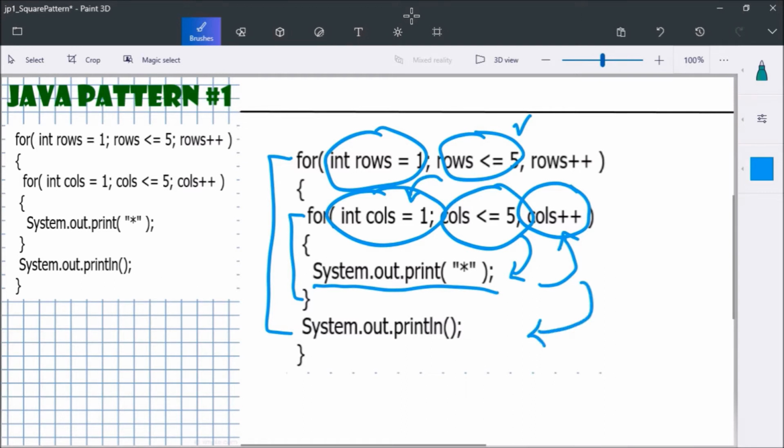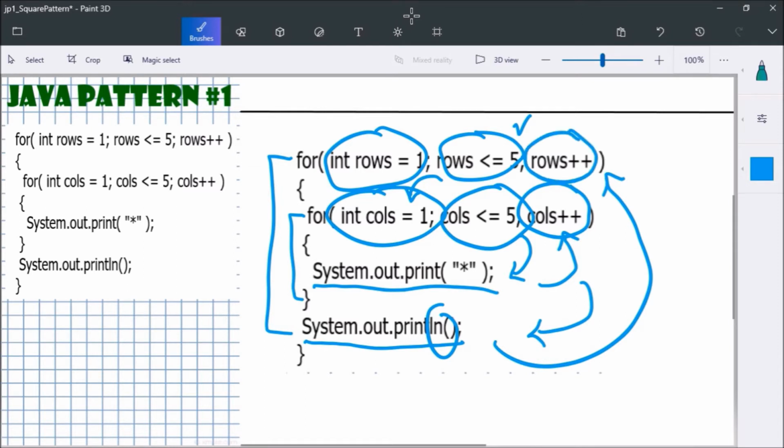And then after printing that, it will go outside the inner loop, and it will go into println, which is the symbol for the print line that we're going to be using later for the simulation, which means the cursor will go to the next line and print something else again, or restart. So after putting our cursor on the next line, it will then go back to the outer loop and increase the value of rows.